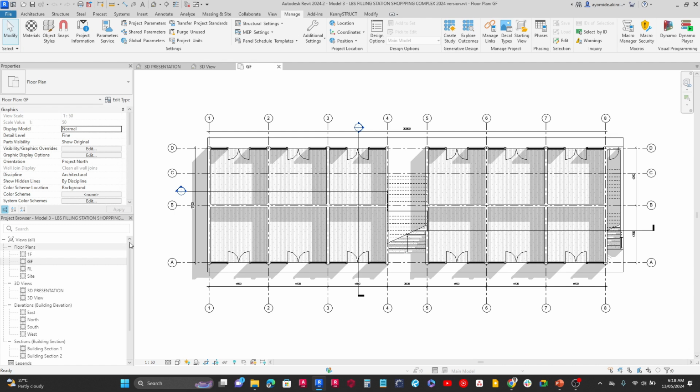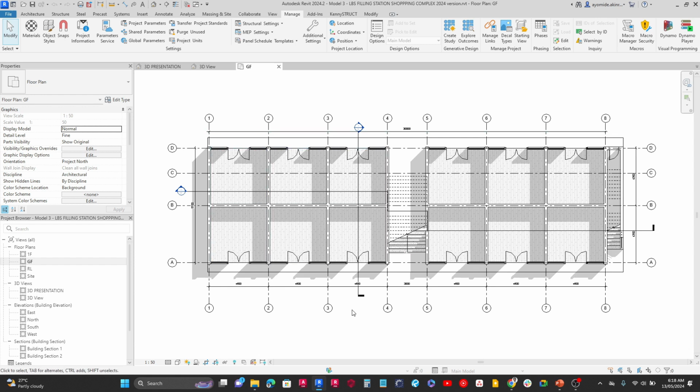Now I can see visibly on the ground floor that this particular project here has grid lines, and that's a good indicator. There will be cases where the architect, for instance, does not provide grid lines. So it will be very important for you to go ahead and create one and then send those grid lines back to your architect. But in the event that he does create grid lines, that's a plus for you.